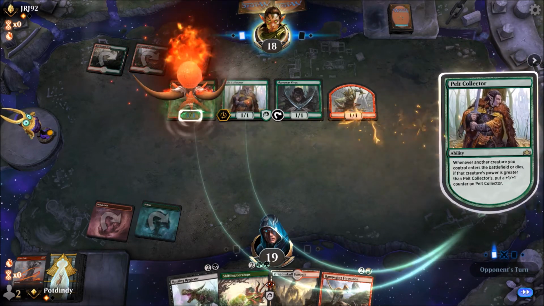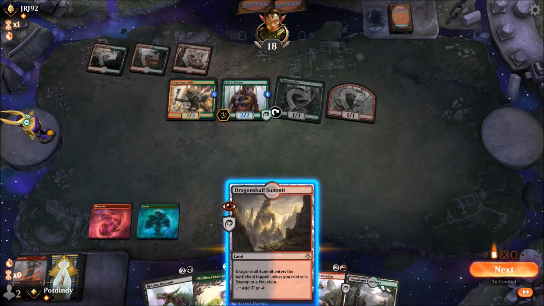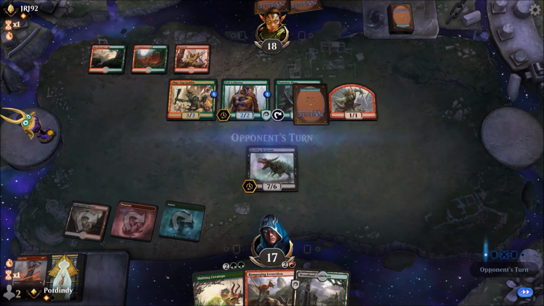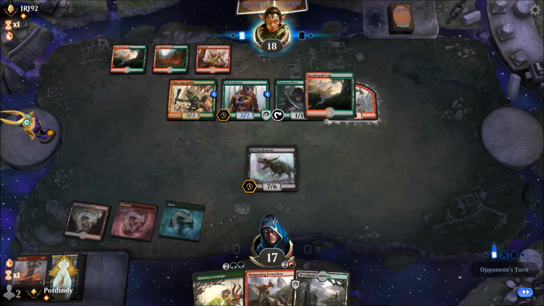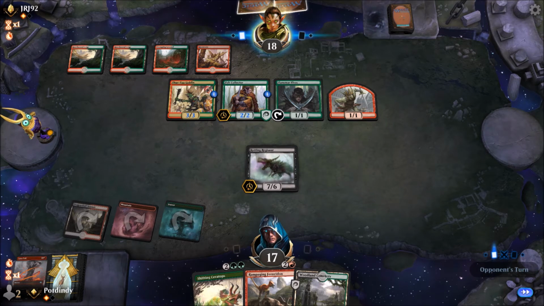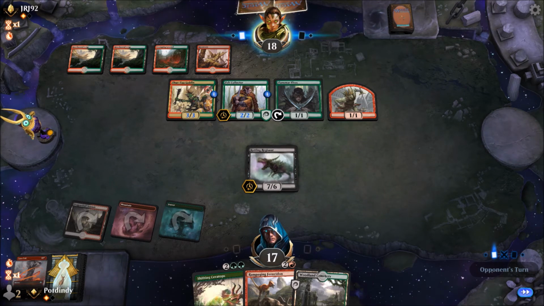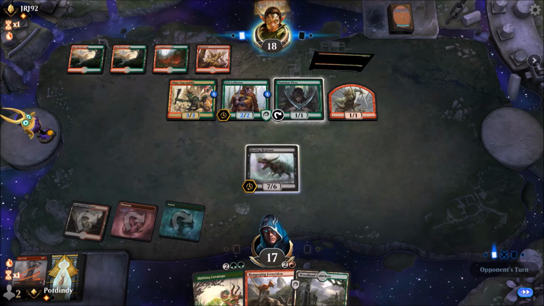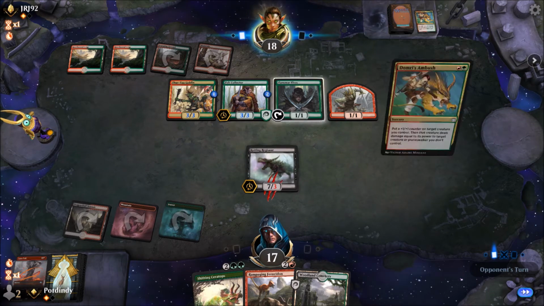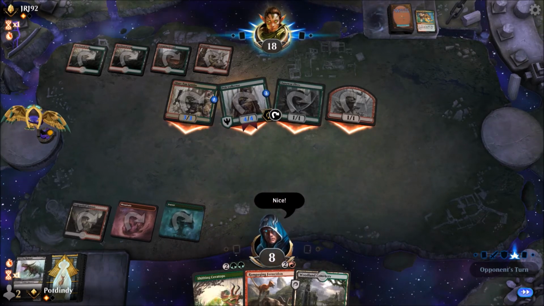Wow. That's kind of cool because that means that I can play Ceratops next turn. Here comes Questing Beast. If that 7/6 is a wall, we might be able to turn this game around. What? Double? Nice. Wow. Jeez.